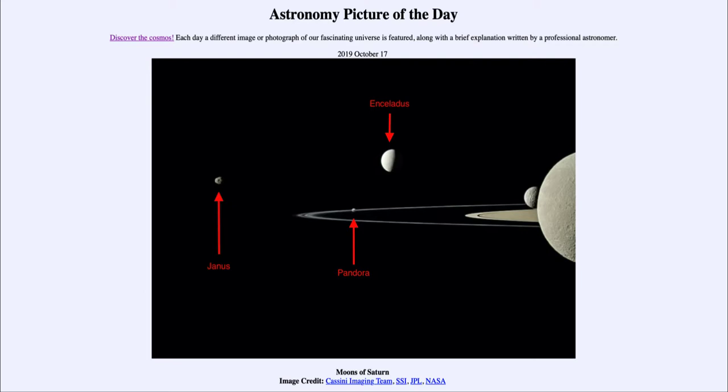And it is a larger moon by comparison to the other two. This is about 500 kilometers across, so a couple of times larger than either of the two other moons that we've looked at previously.